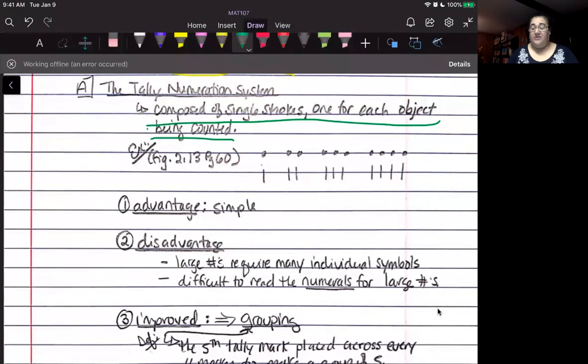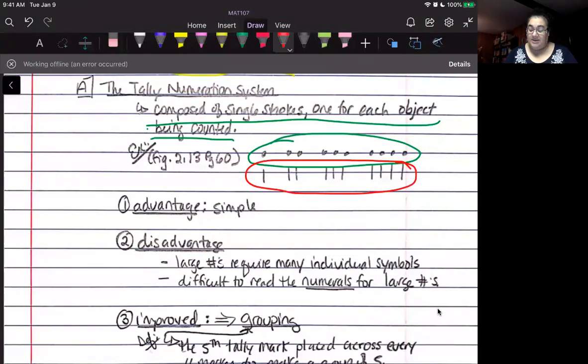You can think of it as two different sets. We have the set of the objects that are being counted, right? And we have the set of the tallies that are being used to represent each of the objects. You'll notice that these two sets have one-to-one correspondence. So they are indeed equivalent sets, right? Which is why they are useful. They are useful because this is a pretty simple concept, one that is easy for everyone to understand.